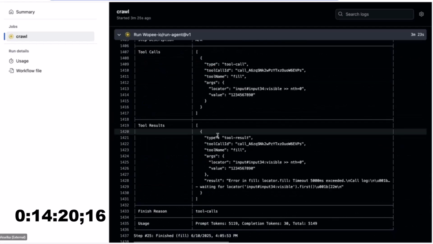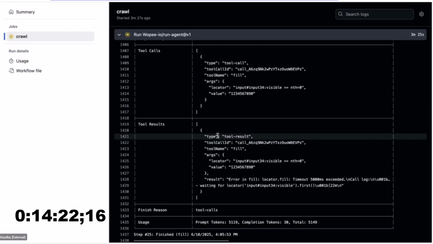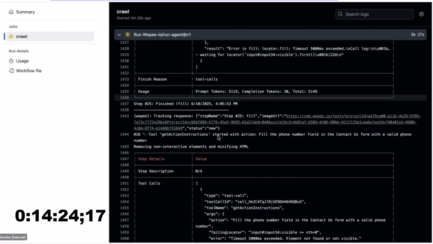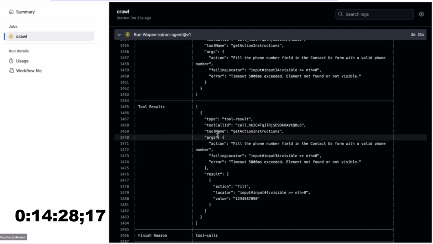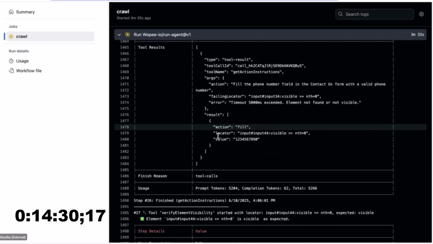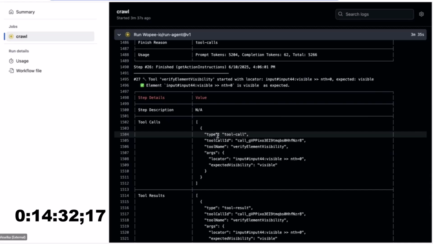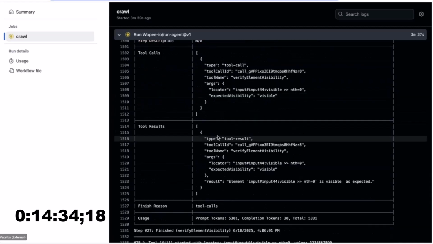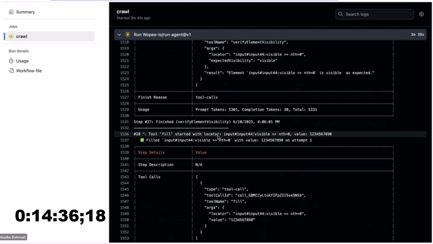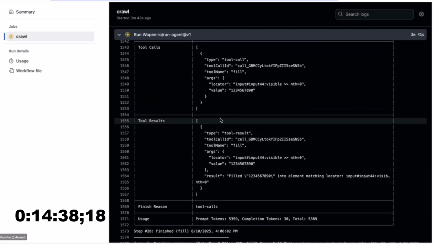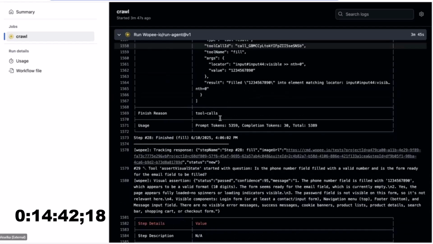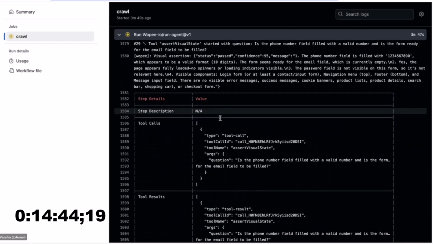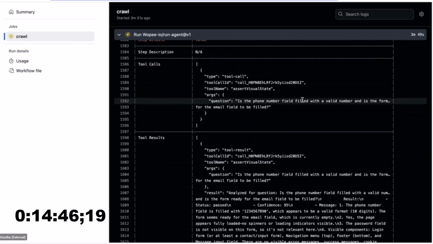Now, this is common with almost all test automation tools. You have to do some debugging in order to get the application to be automated and fulfill your requirements as needed. The next statement was to enter that phone number, a fake phone number, into a phone number field.